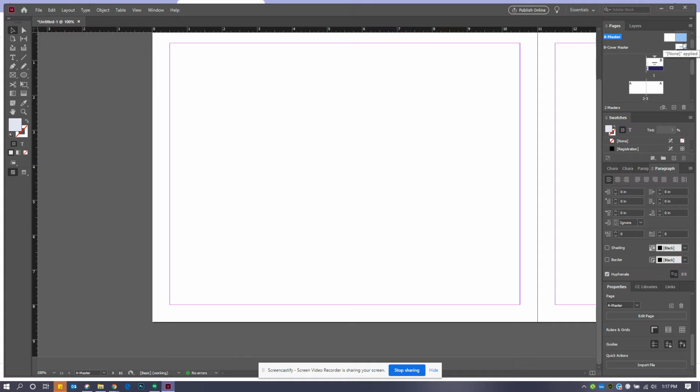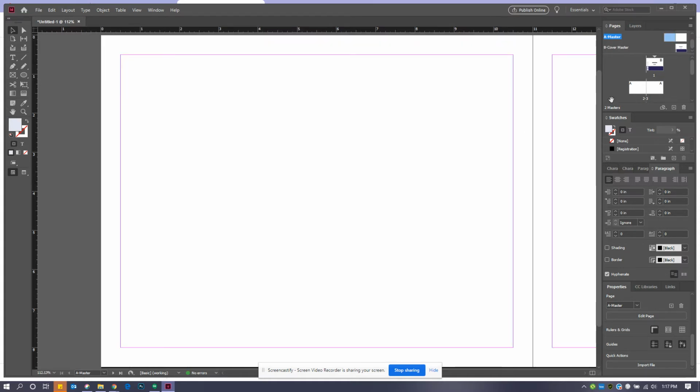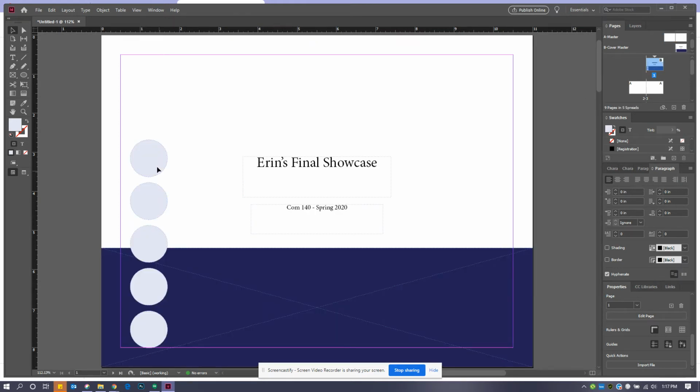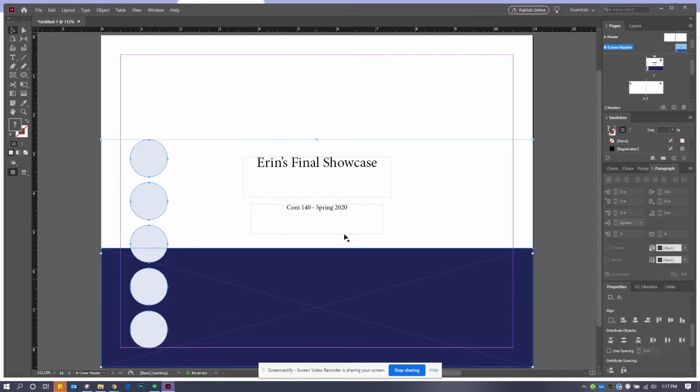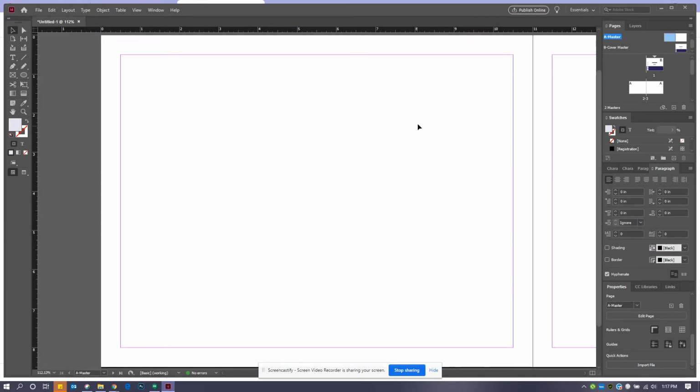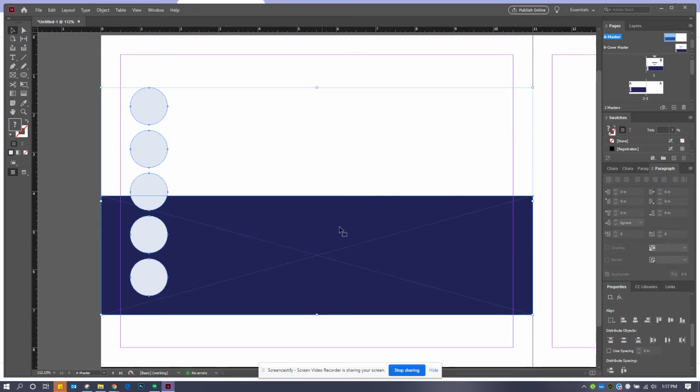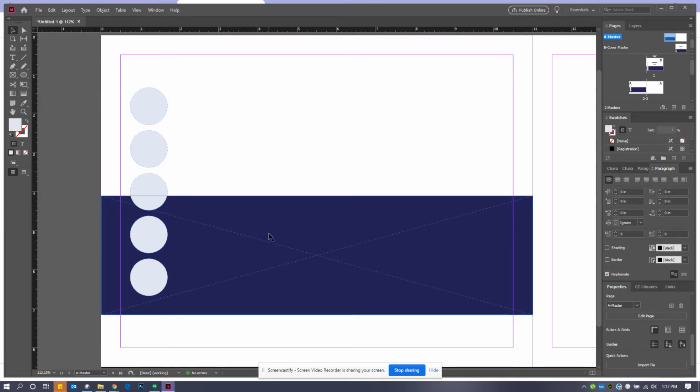So what happens if we apply a master to the rest of these pages? Let me show you how simple this is. This is really the great part of InDesign. So if I'm working on my master pages, you can see that the master is highlighted here, not the page within my document. Here, let's cheat a little bit. Let's select this element from my title master for consistency's sake. Let's just click and drag here. I'm going to copy. I'm going to paste. So hey, these are elements that I've already got. I'm going to use them again. They'll come in handy. I want to create that visual consistency.